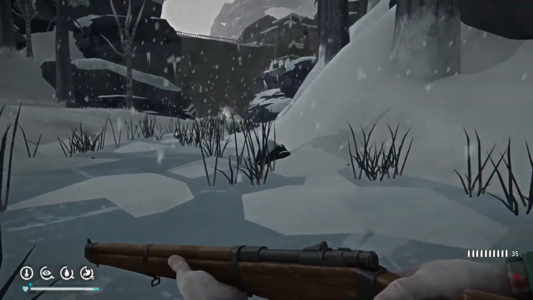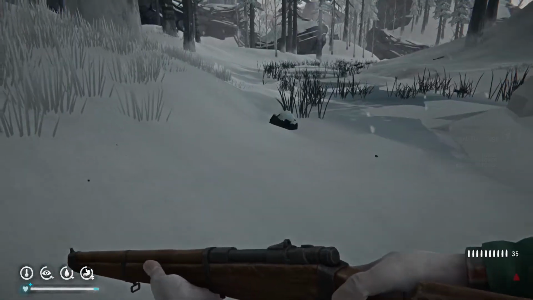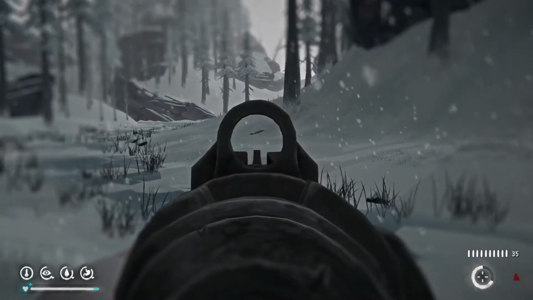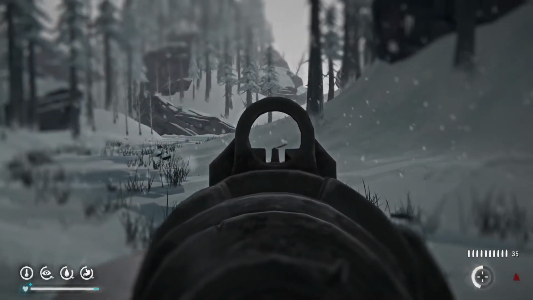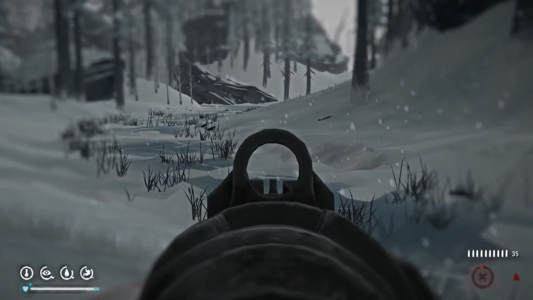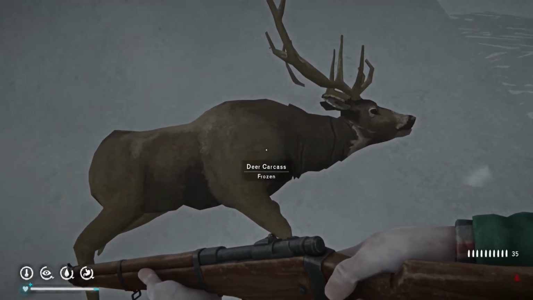Let's see. That's the lower dam area, isn't it? Still a good time to explore. Maybe. What's that? Another dead dude? There's a deer way over there. It's running. To me, that says it was scared by something. Maybe a wolf? Frozen deer. That happened fast.